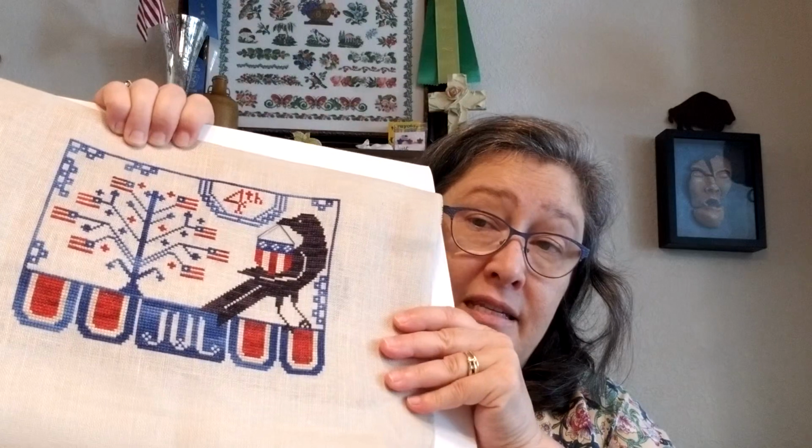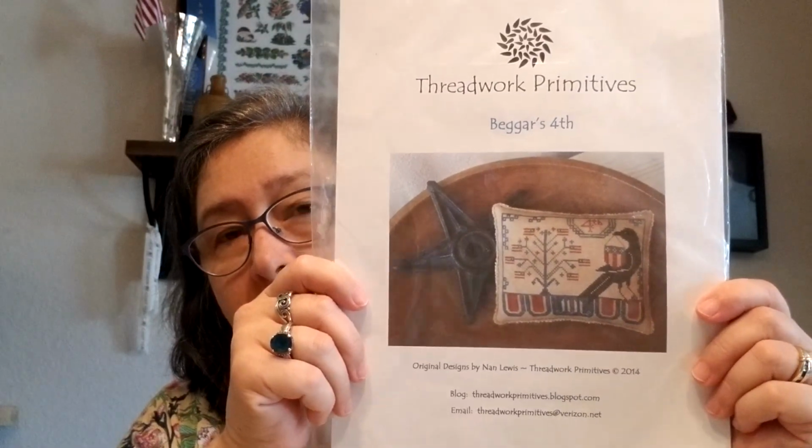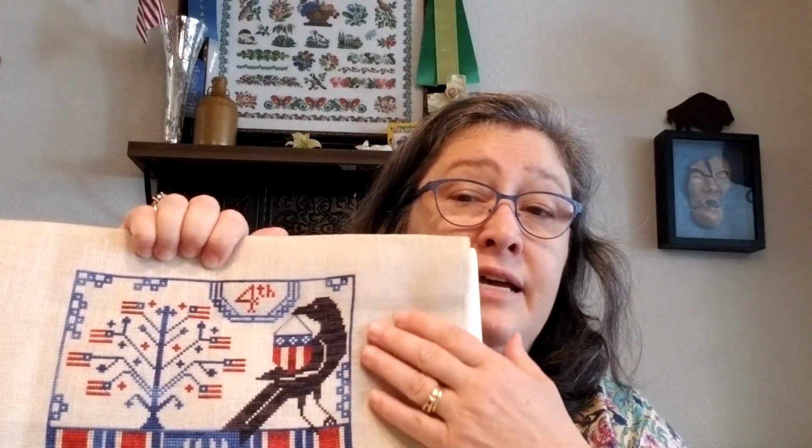So that is Threadwork Primitives Beggar's 4th, and that is now completed. And I'm going to put this, I've measured it out, it'll fit in an 8x10 frame, and I haven't decided if I'm going to put a little mat around it, or if I'm going to do the thing where you cover a piece of board and then put this on another one and put it on top. I haven't decided that yet. We'll see. And that is done, and I have actually kept the little bag here.